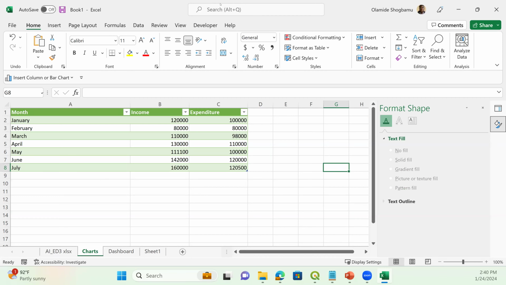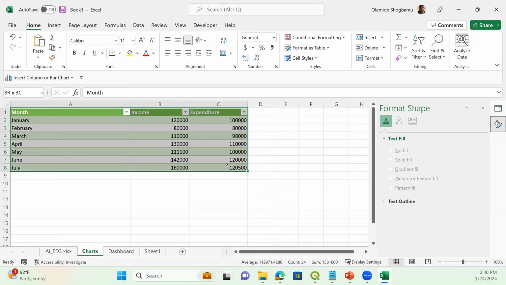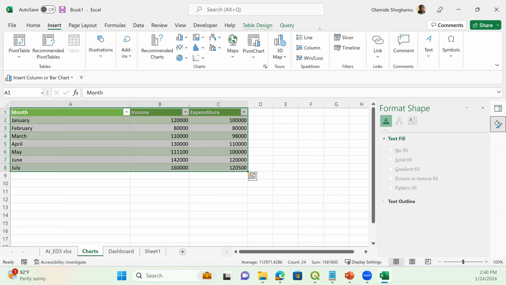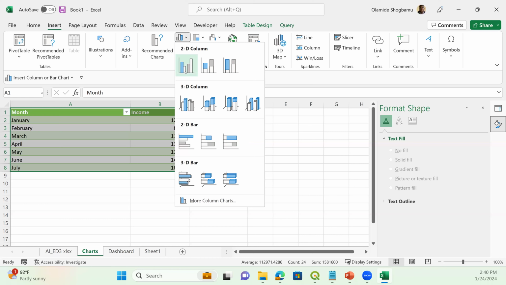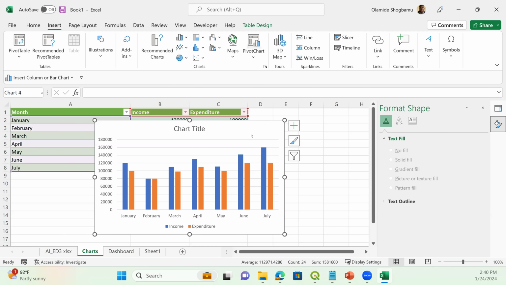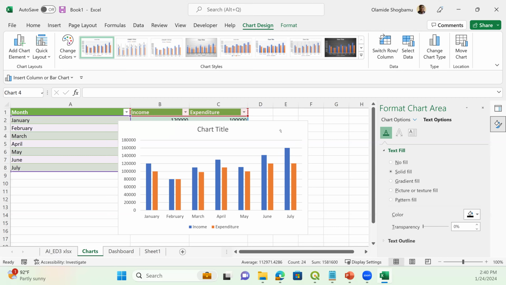So this is the area that allows us to format our data. I think I can see better from this. So first of all, we want to create the column chart. So we have insert, then we have recommended chart. Let me just pick it from here. So I want to pick it. So this is program. Okay. So we have this now.